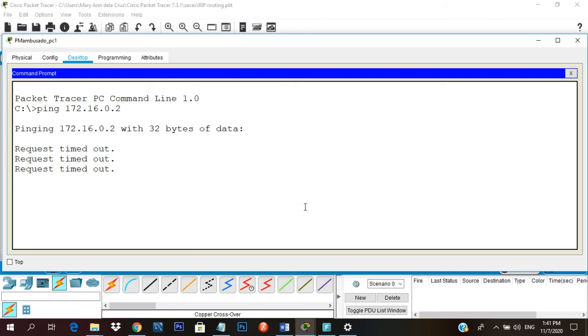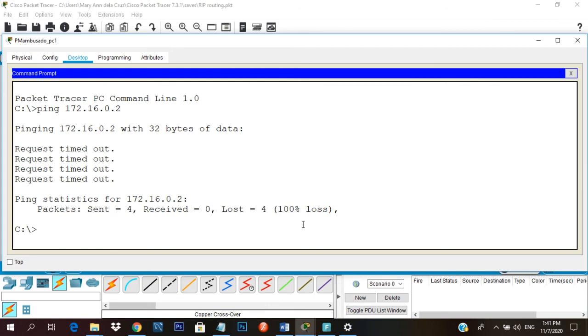Okay, so the result is there, and it's already networked since the ping is accepted, so it works.